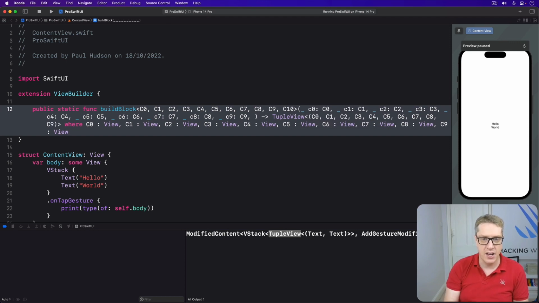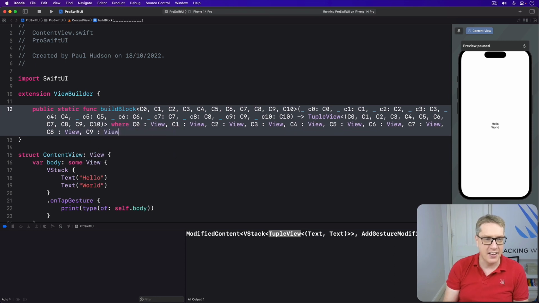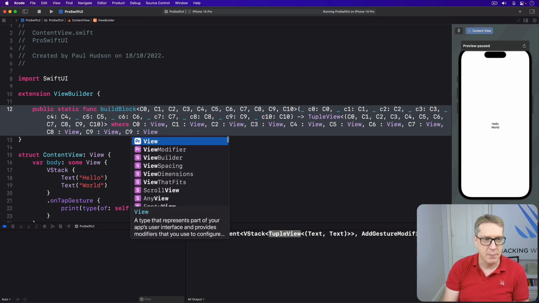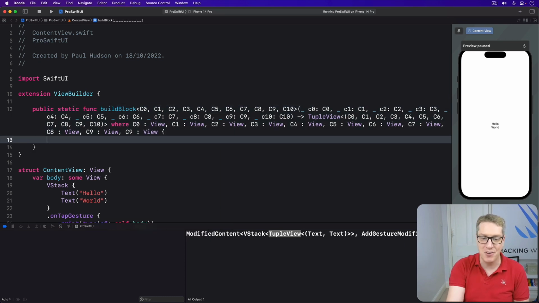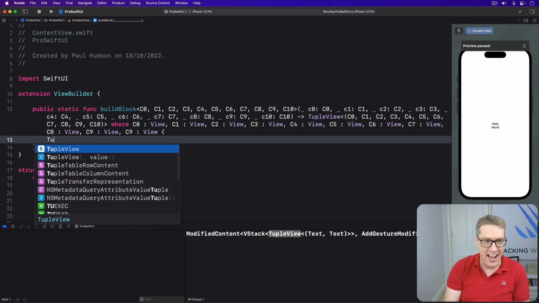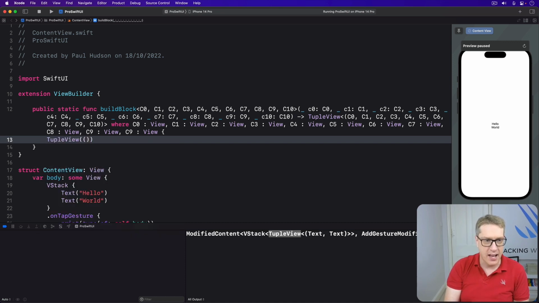And I'll just add in C10 down here, so that C10 is a View. It returns a TupleView with C10 at the end. And add another thing here, C9, colon, is a View like that, and just basically add your own version. It takes an extra view at the end, and now we say return a TupleView with C0, C1, C2, C3, C4, C5, C6, C7, C8, C9, and now C10, and now we have support for 11 views in SwiftUI.